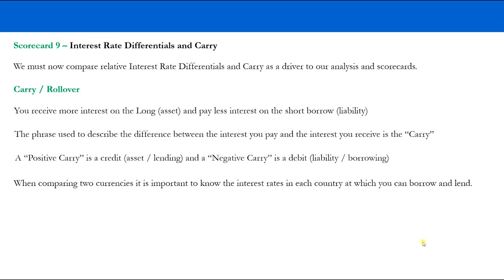So it is a very important factor in our exogenous analysis to consider, because hot money or speculative money from the professional traders, so investment banks and hedge funds, the hot money, smart money in the market follows the carry and where carry is available.